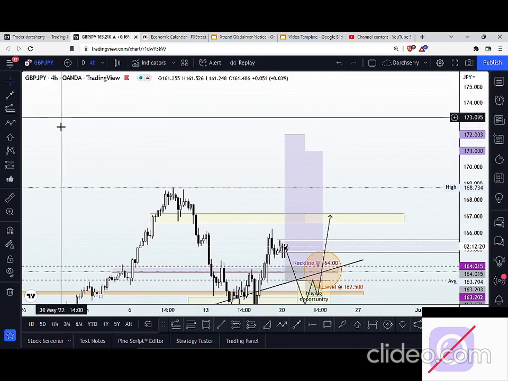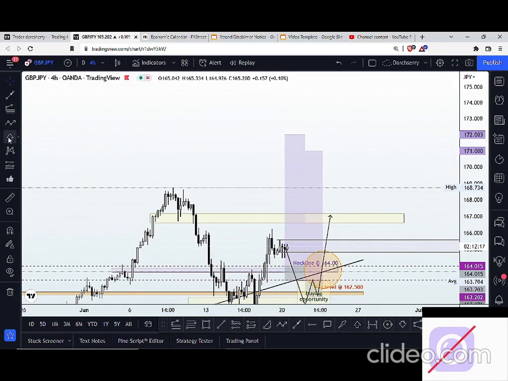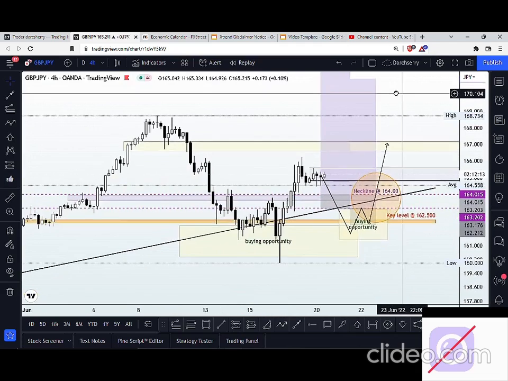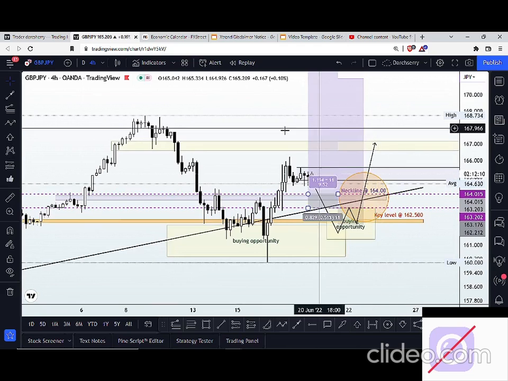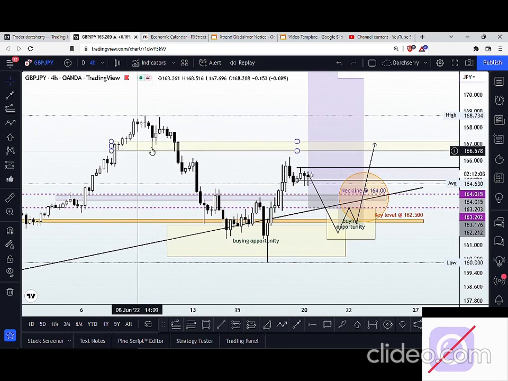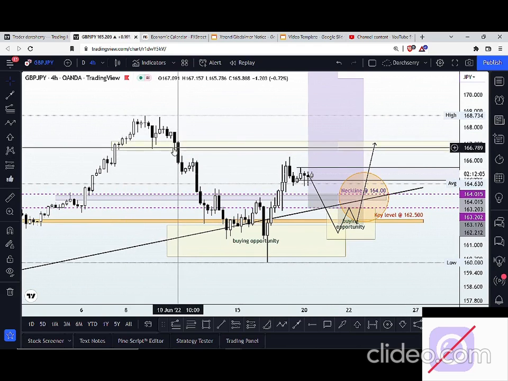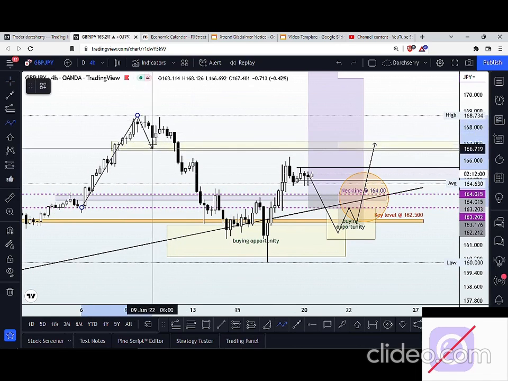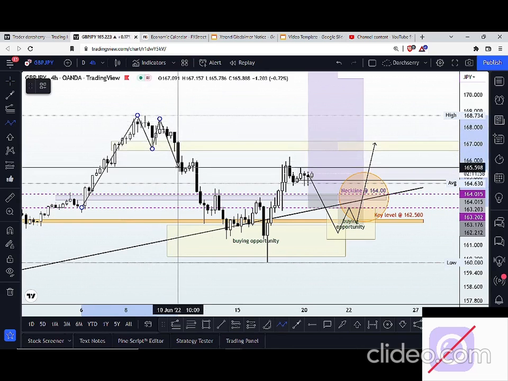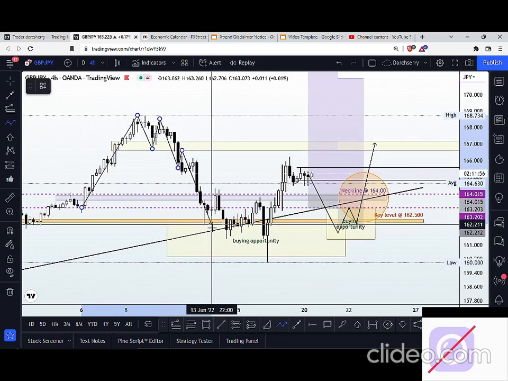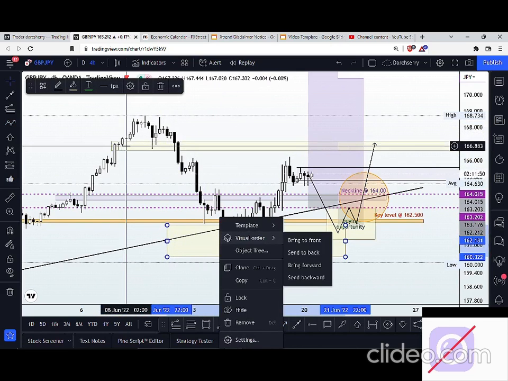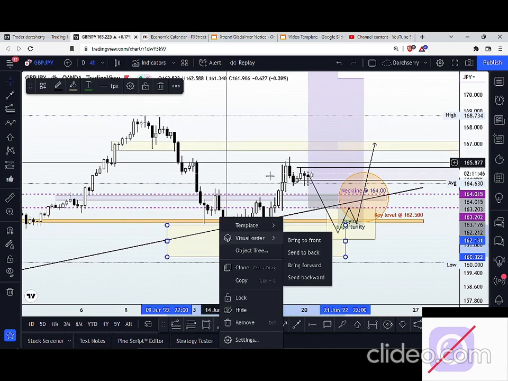However, since we are just speculating on what's going to happen this week, we are not sure that can happen this week. So we want to look at from a short-term perspective what our expectations will be. If we look left, we can see that at this point in time, we had selling opportunities from this area as we saw this double top structure, a breakdown of the double top structure, and a little bit of retest of that area before price moved down. So this area at 167 appears to be an area where selling potential could possibly come in.